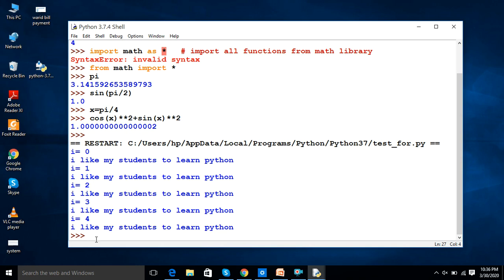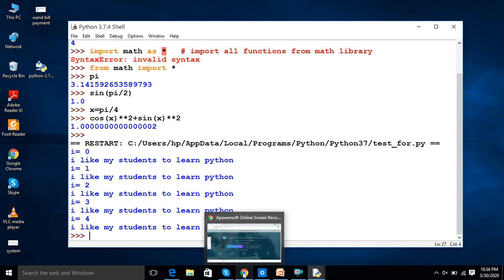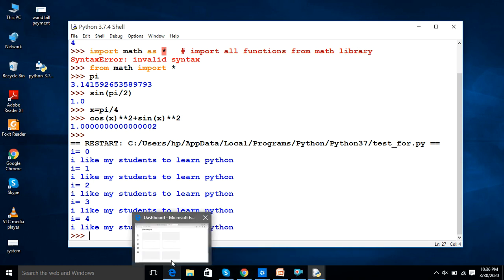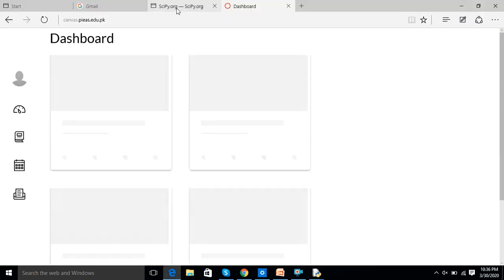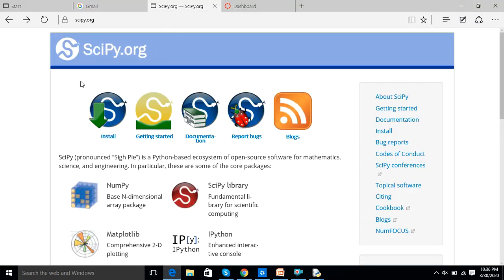The fundamental operations are very similar to those in other programming languages, and with time we will add information to that. But now let's see how we build on the libraries. For that, I would refer you to visit scipy.org.